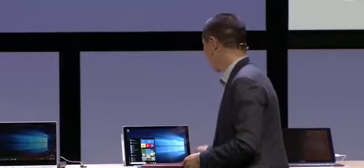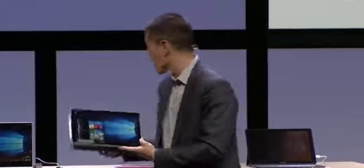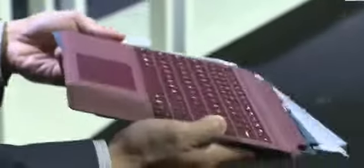And the third premium device that I'll show is the Microsoft Surface Pro. Now, of course, this is the iconic device that helped popularize the 2-in-1 category. You can see that super sleek form factor. It's the thinnest and lightest Surface available. It also comes with the Intel Core M CPU, which enables fanless design, really quiet. So some of the computers of yesteryear that might have been whirring as it sits on your lap, creating that extra ambient noise, none of that happens with the Surface. It also comes with different keyboard options. So as you look at the colors, you can see burgundy, platinum, cobalt blue, some of the different ways you can really personalize the Surface and have a great premium experience.